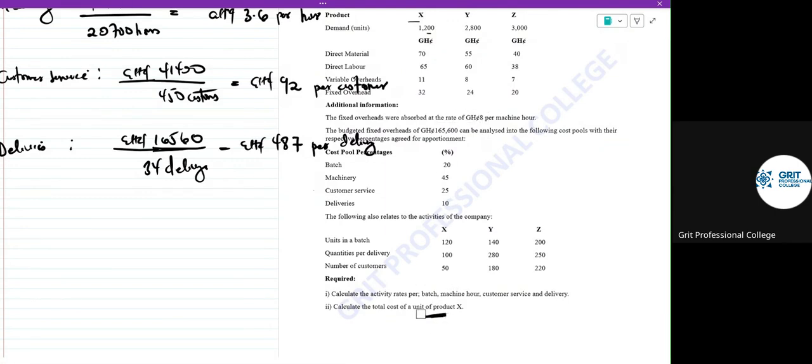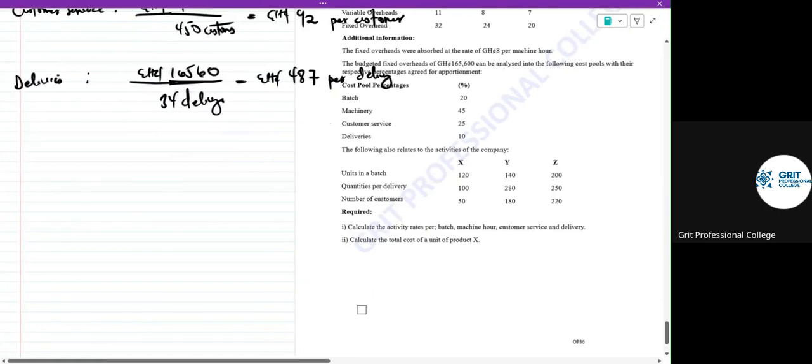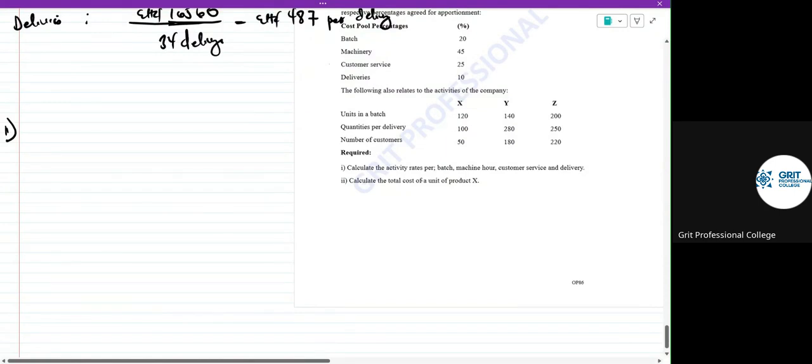Okay. All right. So it's not difficult at all. However, when we come to II, which is the last thing we are going to talk about before we run out of time, it says you have 3 products, but your focus should just be on product X. Please, if you don't read the question carefully, someone will think, oh, we've solved a question in class where the company was producing 3 products, and we did the cost per unit for all of them. If you don't read the question well, you waste time and do the cost per unit for Y and Z, and you'll not get any marks for it. So the focus is on just product X.